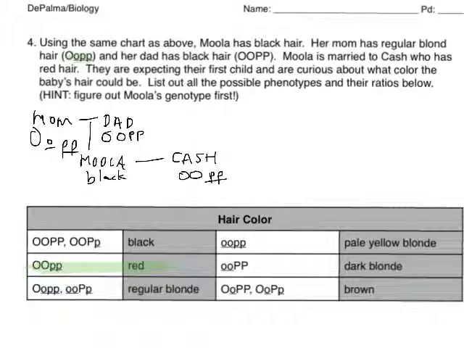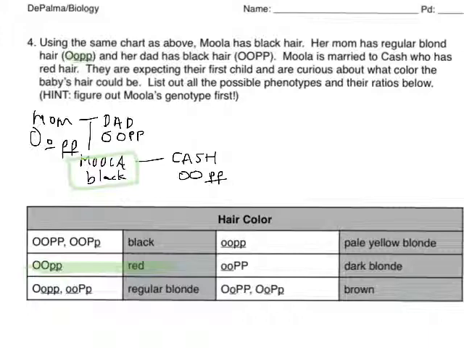So really the crux of the problem lies here with Moolah. We've got to figure out what Moolah's genotype is in order to make our cross with Cash. There's two ways you can go about solving this problem. One, you know mom's genotype, you know dad's genotype, so you could cross them and set up a dihybrid and figure out what Moolah's genotype could be. That seems like an awful lot of work, and we want to be time efficient here. So there's a better way. If you just think about it a little bit, you can solve this problem.